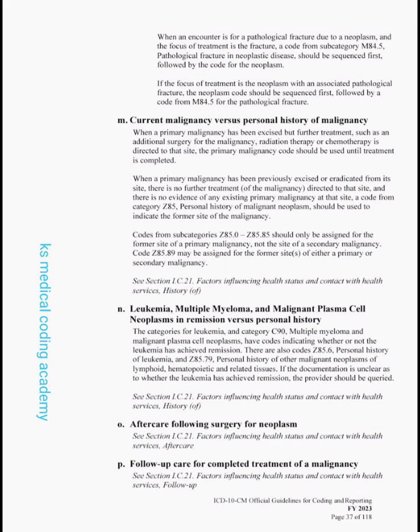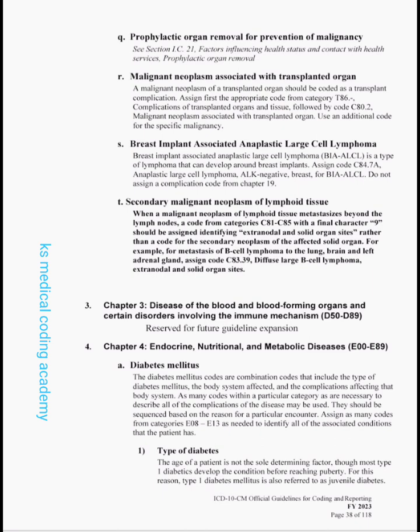O. Aftercare following surgery for neoplasm. See section I.C.21, Factors Influencing Health Status and Contact with Health Services, Aftercare. P. Follow-up care for completed treatment of a malignancy. See section I.C.21, Factors Influencing Health Status and Contact with Health Services, Follow-up. Q. Prophylactic organ removal for prevention of malignancy. See section I.C.21, Factors Influencing Health Status and Contact with Health Services, Prophylactic organ removal.